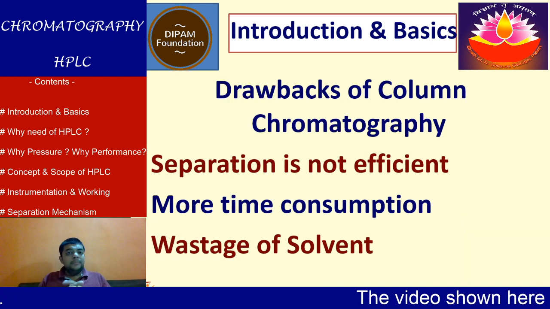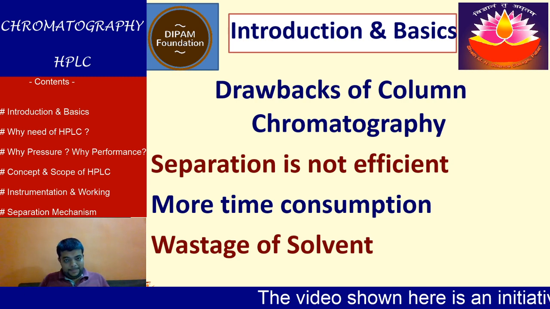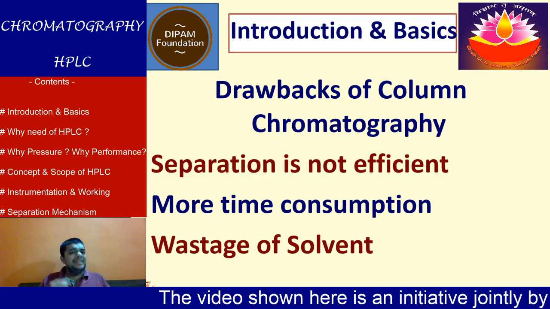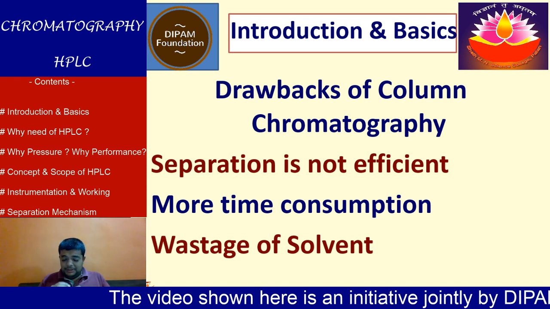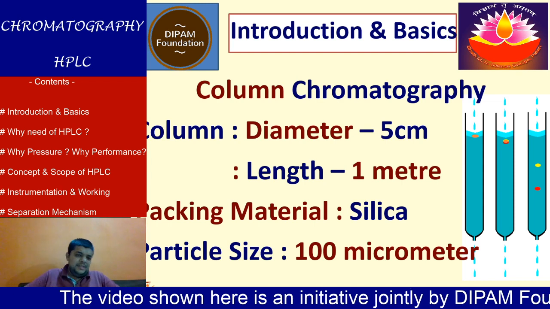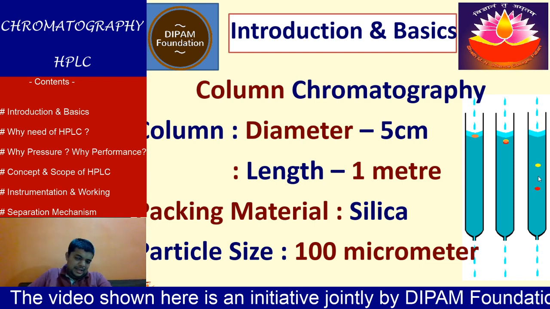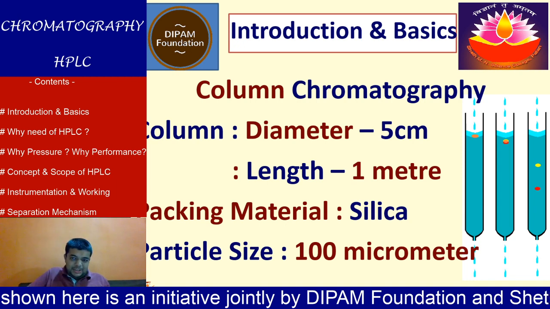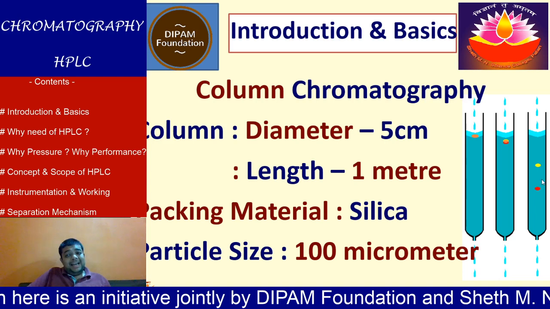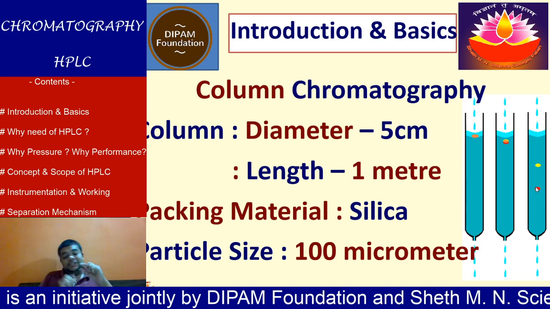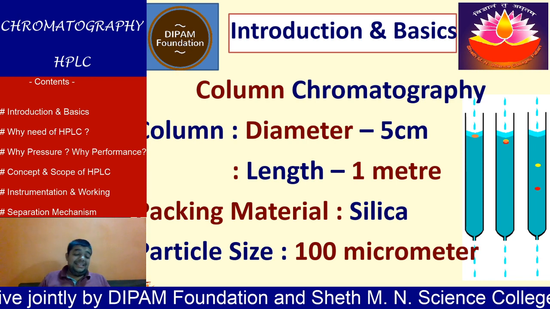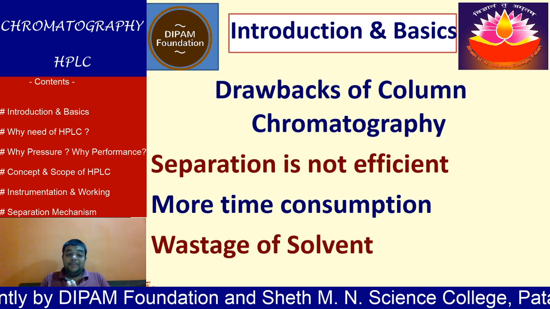Now, column chromatography was there. Nevertheless, there were some drawbacks of this technique. What were they? Separation is not efficient, more time consumption, and wastage of solvent. We'll think of each one a little because it is essential. See, when we say separation is not efficient, over here the separation is efficient. There is an ample distance between the yellow dot and the red dot, the two compounds. But there might be some experiments where the mixture will reach from this end up to this end, and the distance between these two compounds won't be sufficient. It means when you are collecting the red in a vessel, a few drops of yellow might come in. This in scientific terms is called inefficient separation.